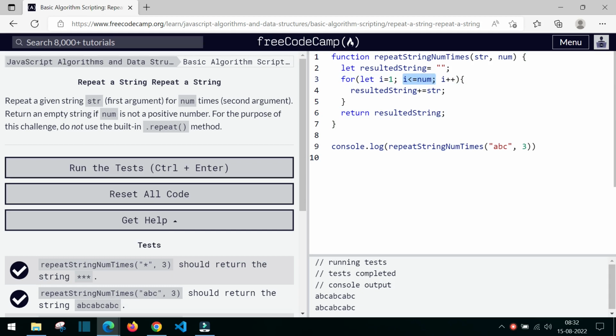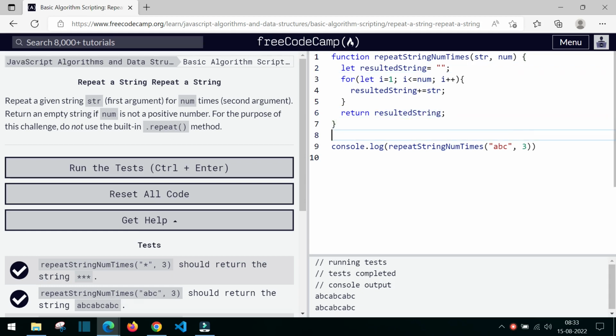Even if they give num as -1, 1 will not be less than or equal to -1, so this will become false. So this block will not be executed, and the resulting empty string will be returned.